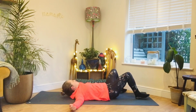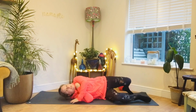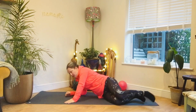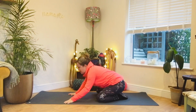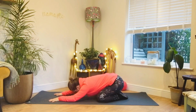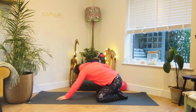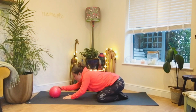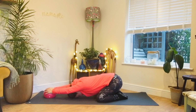So that was our refresh and recharge glute and ab core workout. I want you to bring yourself over onto your tummies, take your toes together, take your knees apart, sit your bottom back towards your heels, lower your head to the floor, come into a nice relaxing child's pose. If you want to use your ball for the stretch, you can. You can take your hands up onto the ball in front of you, take the arms out straight, and you'll feel a lovely stretch into those shoulders.